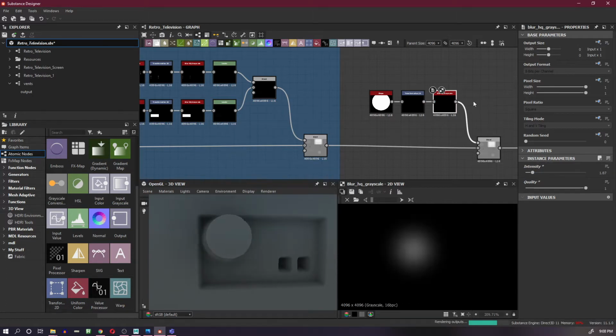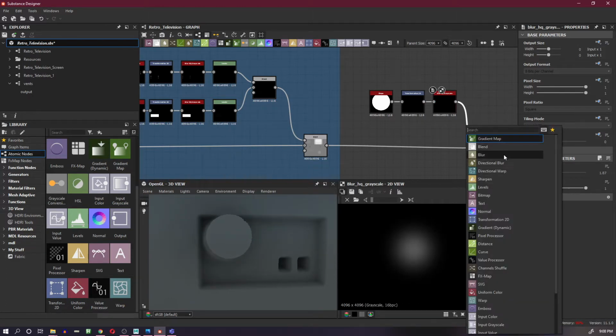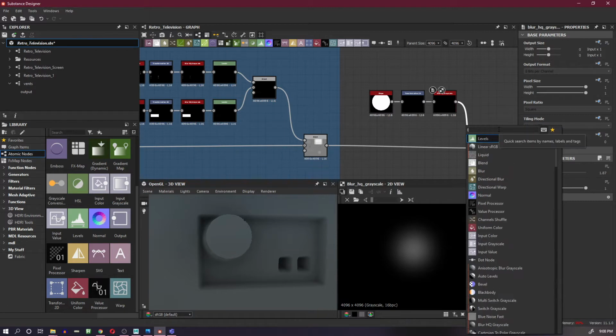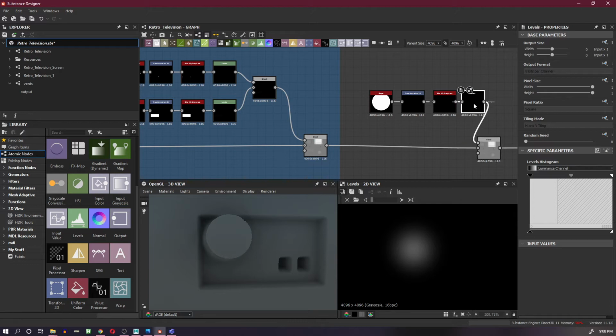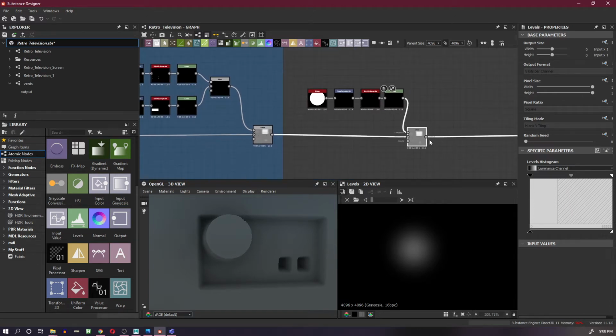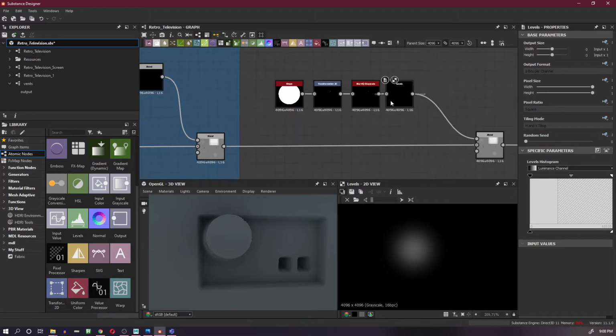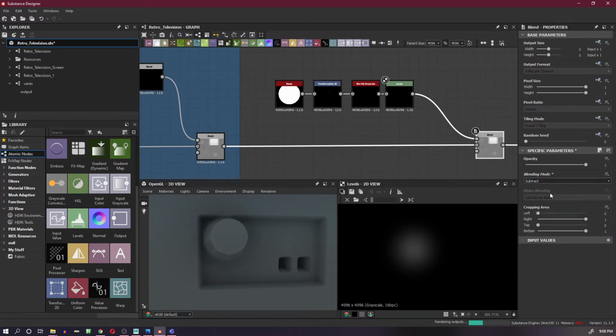So then I will add a levels node here. Okay, I will reduce this white amount. And in the blending, I will use subtract.